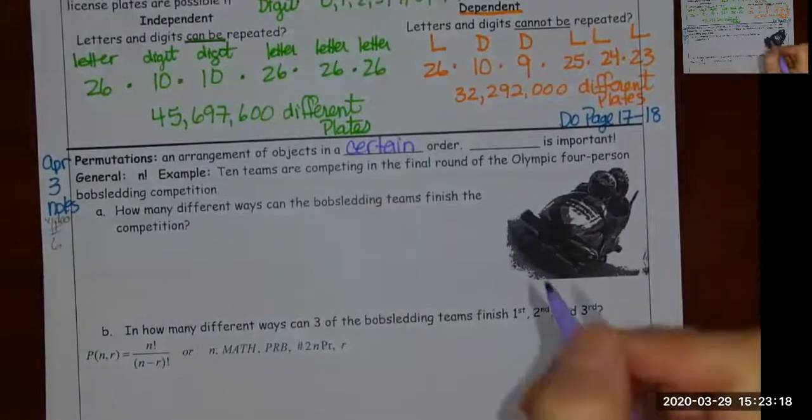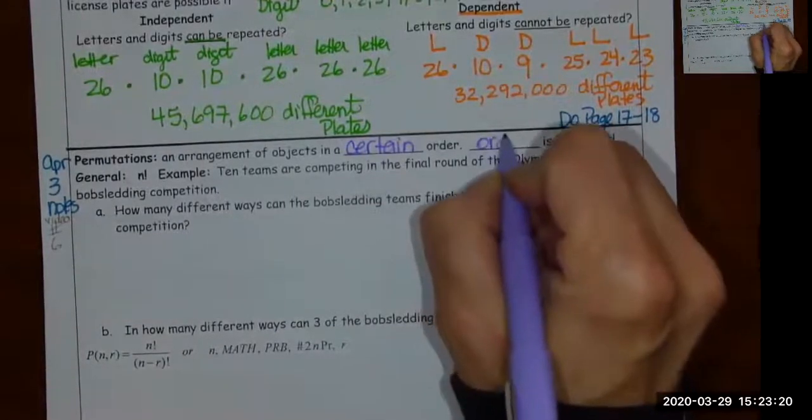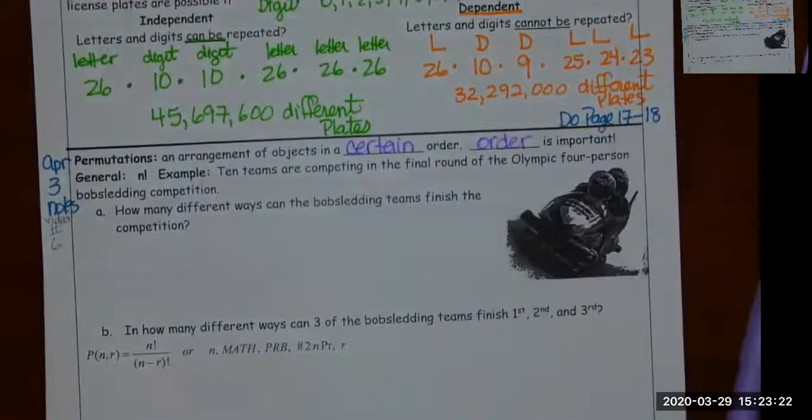order. Order is important. What that means is, if I had 3 kids and I wanted to line them up and said, y'all get in a line, there would be different arrangements. If I just say I want these 3 kids, there's only one group. But if they're going to be in a certain order, I can have ABC or ACB or BAC or CAB. Then the order matters. So let's look at this.